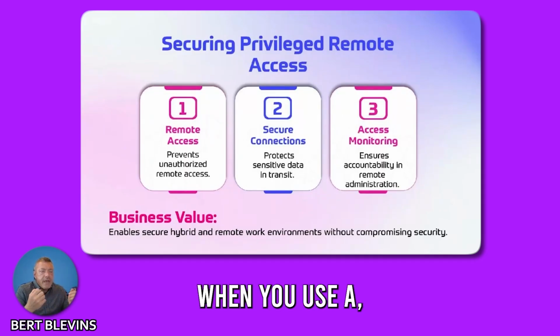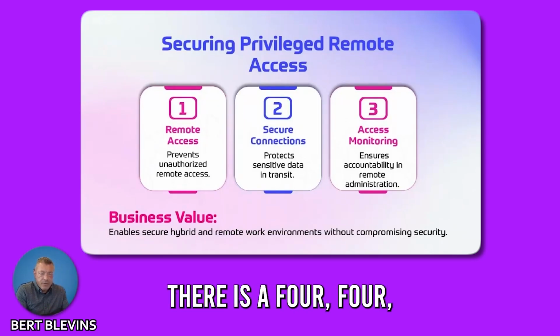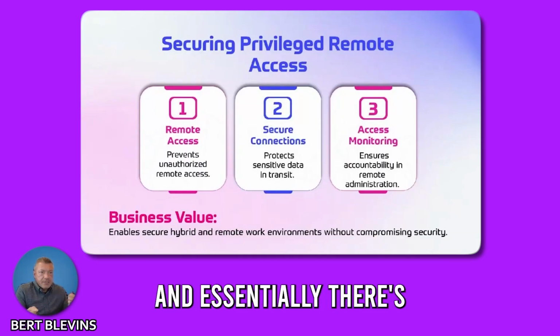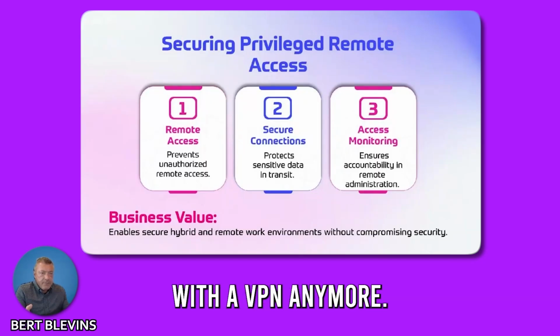When you use a browser-based, VPN-less, agentless type of communication to get into a particular target, you're going into it with a clean window. Okay, the only connection there is a 443 coming into that session, and basically there's your secure tunnel, and essentially there's how you're doing your remote activity. And we're not tethered with a VPN anymore.